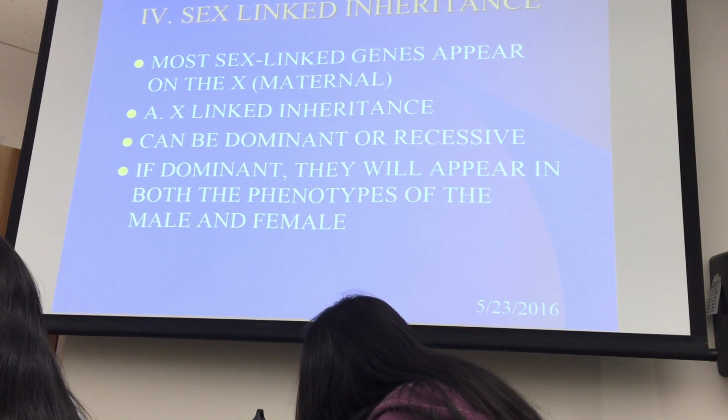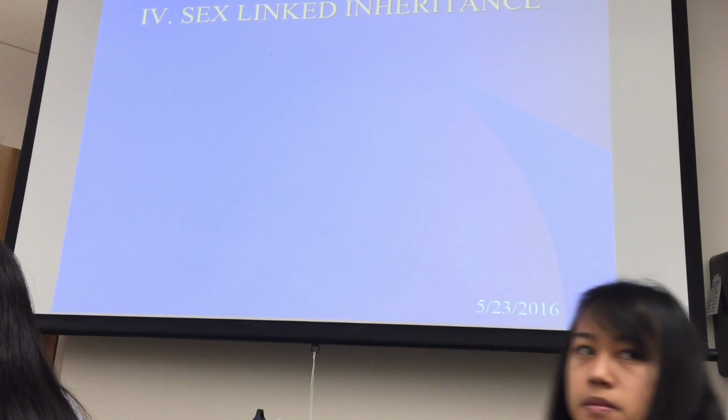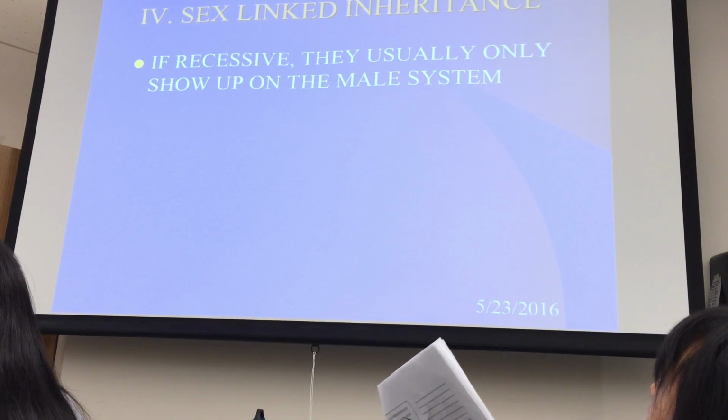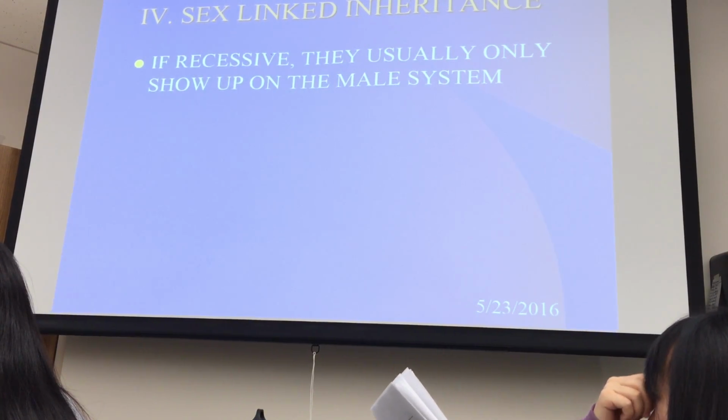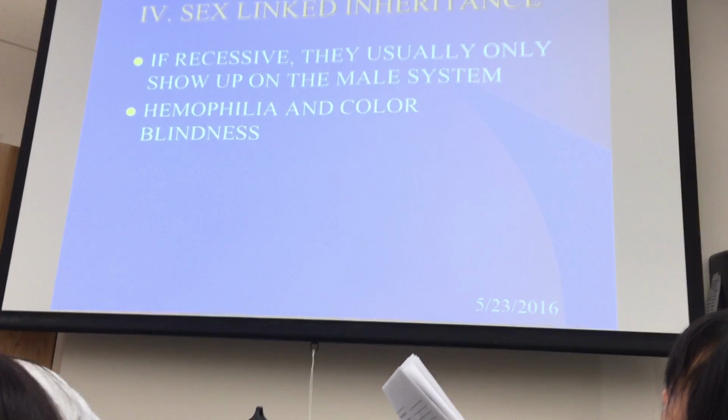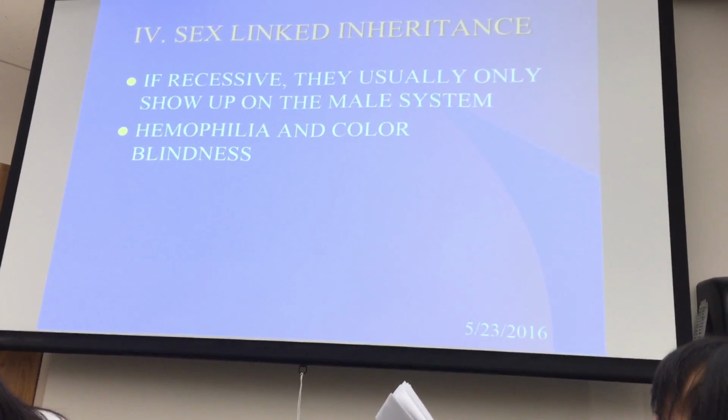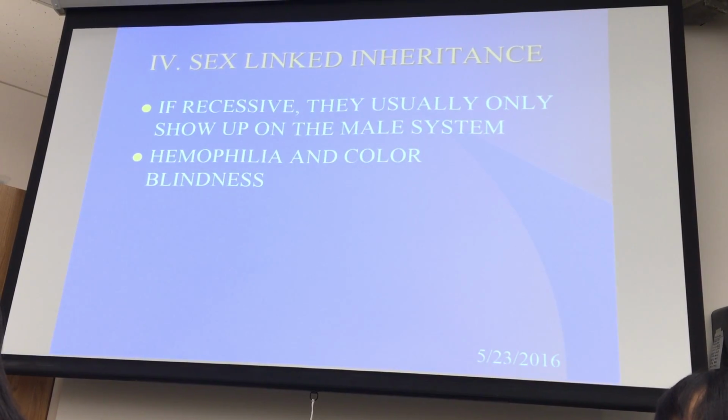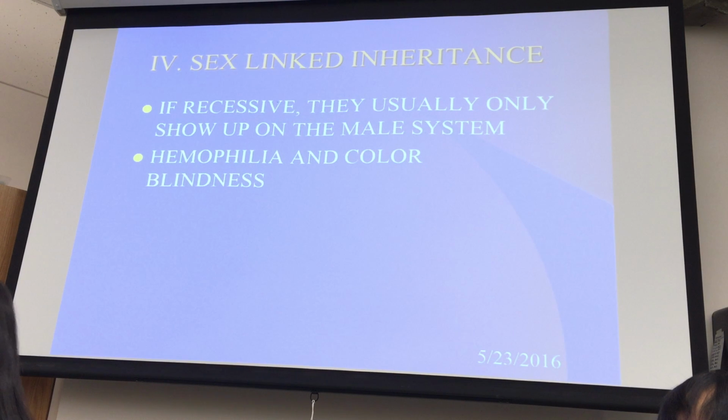With sex-linked, you have to set them up with the X and the Y. If recessive, they usually show up in the male. The ones I want you to cue into, you're going to have to remember: when I say albinism, that's a homozygous recessive condition. When I say dwarfism, that's a dominant condition. When I say hemophilia, you have to remember that this is sex-linked.